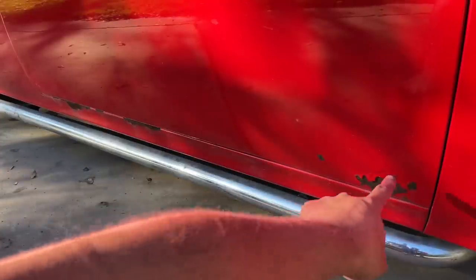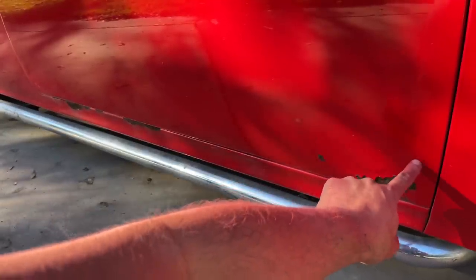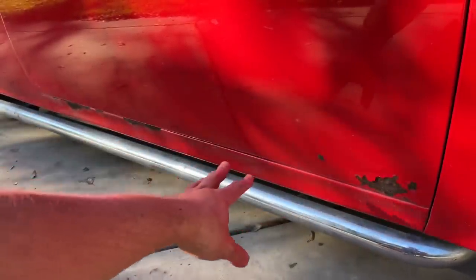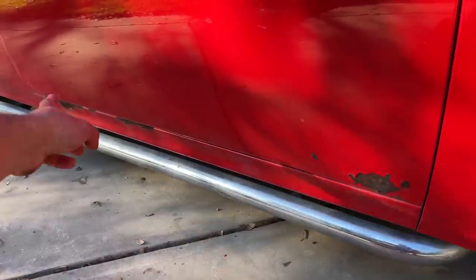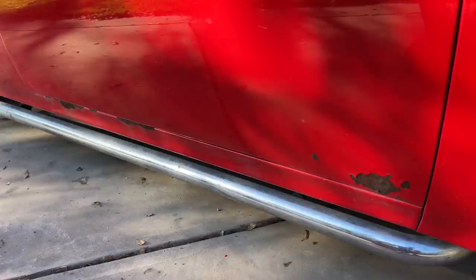Here we got some really nasty rust. It's kind of bubbling up on the panel itself. You can see the paint just chipping off here, and then some over there as well. So I think for this one, I'm gonna hit it with a wire wheel first, that I'm gonna attach to my screwdriver, and then we'll hit it with a sander.